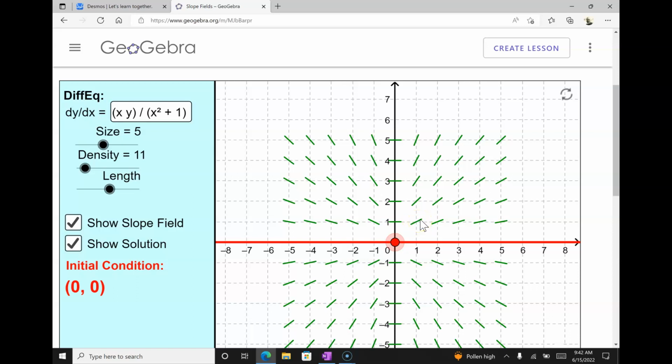And that's what I'm doing to create it. At every integer, I call them crosshairs or vampire points, everywhere there's a crosshair, right, I'm going to put in those integer values of x and y. So for example, it looks kind of like I have a slope of -1 here. It might be off a little bit, but what is that? X is -4 and y is 4, right? So if x is -4 and y is 4, that's a 16, -16, so definitely negative, over 17. It's close to 1. So that's how the slope field is created. It's that simple, right?